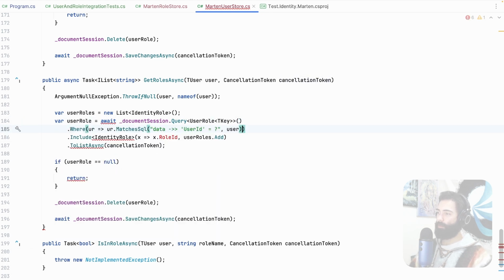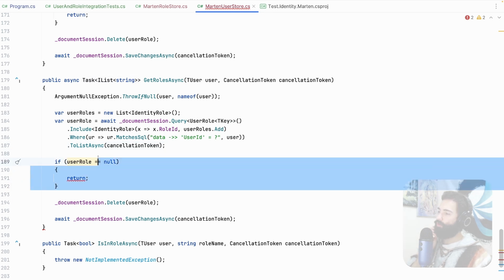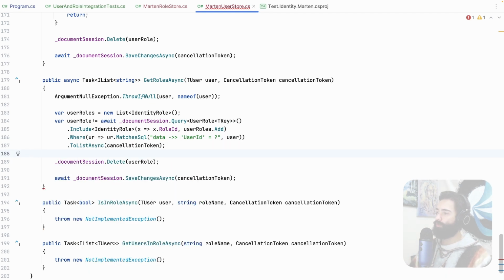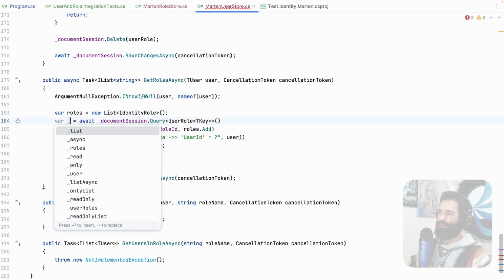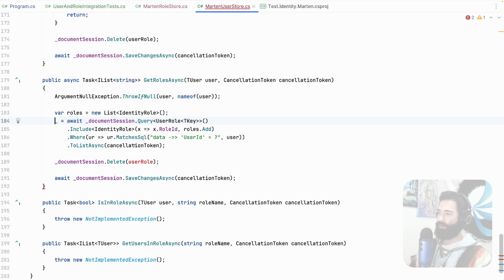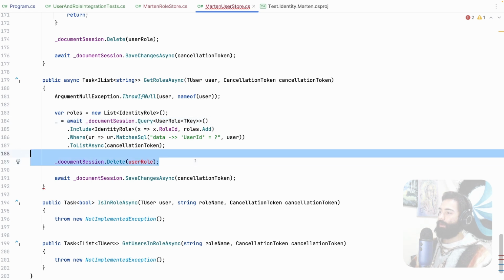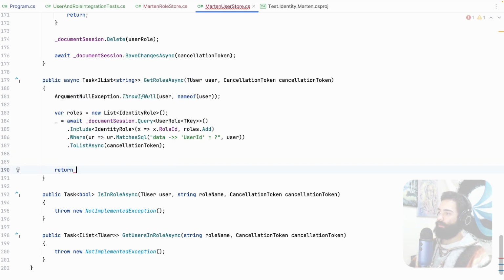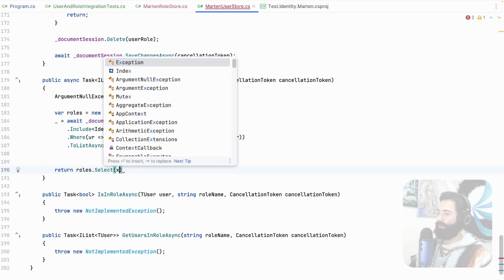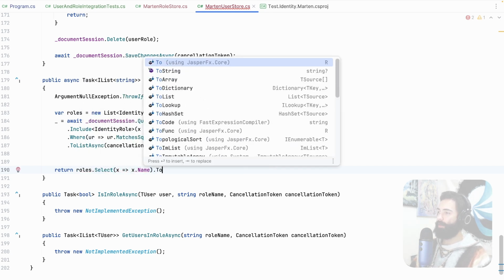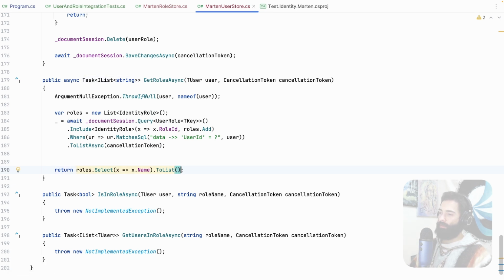I will take the thing over here, and I will need to place it in a where clause, maybe over here. Yeah, that's fine. So user role or user roles. This is just roles. User roles. Actually, don't care about those. So what I'm going to do is discard them. What I'm really after is this stuff that gets aggregated into here. Once we got all of that, let's return roles select and just the name and to list. There we go. And the nullability warning, let's just shut it up, right? I mean, it shouldn't have nulls in this position, all right?